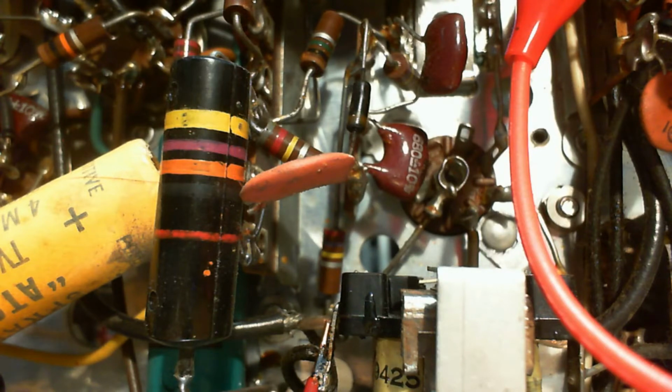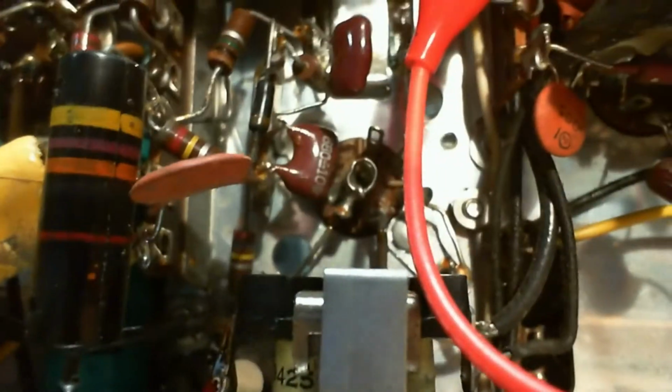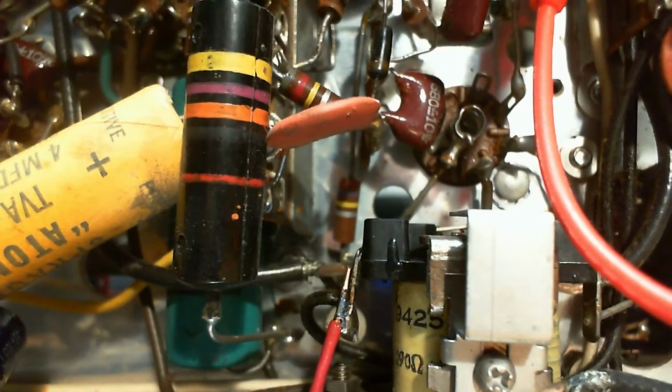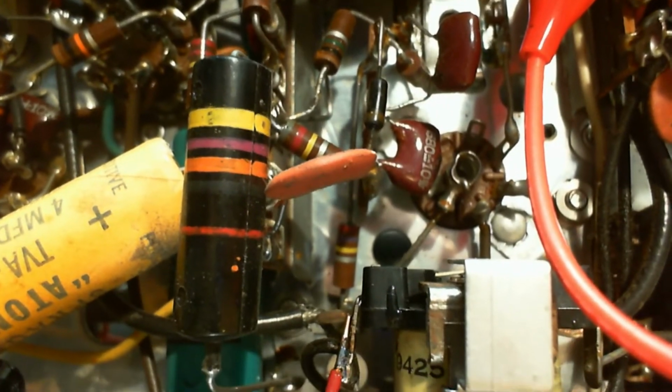There he is. Now, the first thing that grabs my attention about this is there's too many colored bands on it. Yellow, mauve, orange, dark blue or maybe black, where there appears to be nothing, and then an orange. What are all those bands doing on there? The other thing that caught my attention is at the bottom where the lead comes out of the capacitor body. It seems to come out and then get attached to, see, it comes out wider. So, hey, is this thing actually a coil?